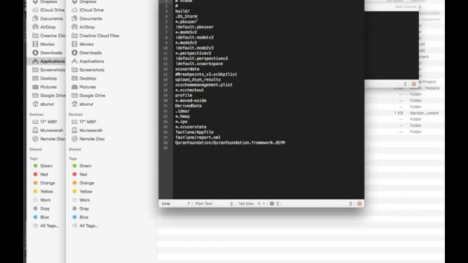So this .DS_Store, you'll find this on Macs, you won't find this on Windows. It has no meaning to Windows. It just tells the Mac some information about how files are on that local machine. It has nothing to do with my project. This is created by the operating system automatically when I create anything. So I don't want Git to put this in my project, so that's why I have this here. And there's a bunch of other files I wanted to ignore, so that's what I put here.